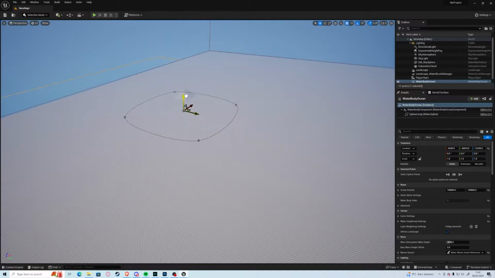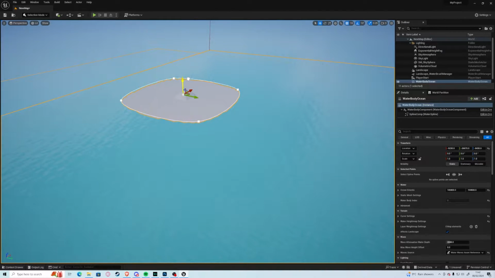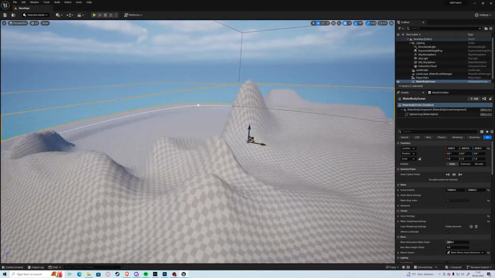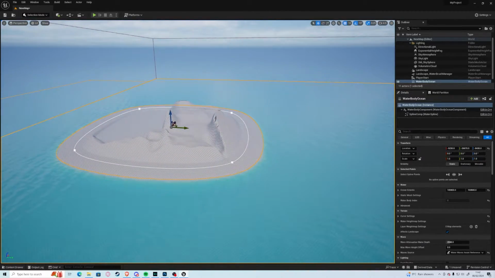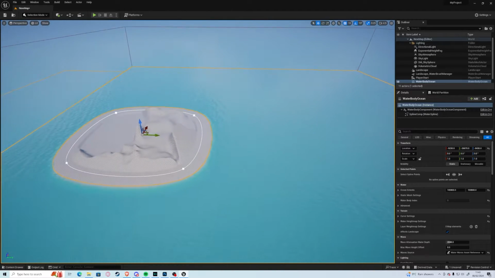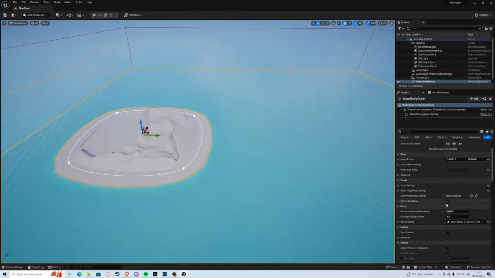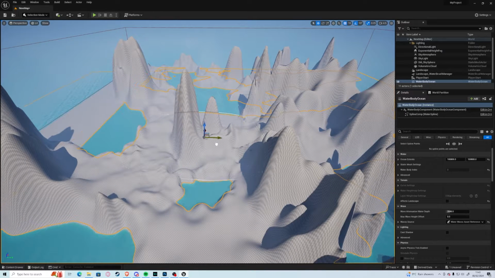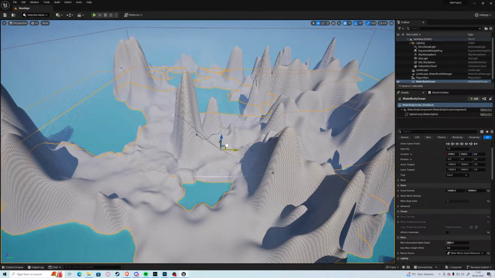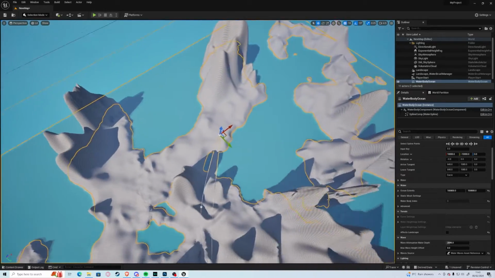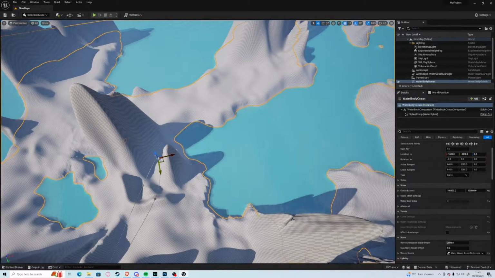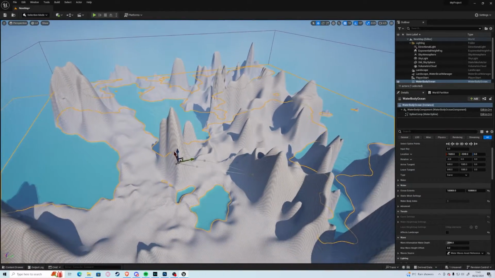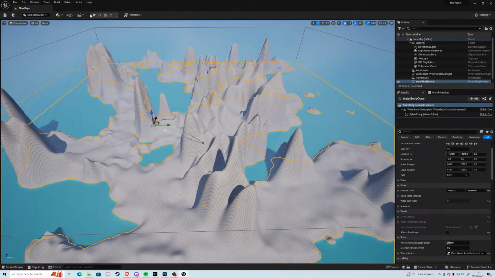So if I bring this mesh up, because it's way below, you can see, other than the small area inside here, it is just nothing but ocean. So on the right hand side we want to untick Affects Landscape, and we want to make this spline as small as possible, because everything inside that will not have any ocean. So just have it hidden underneath some mountain somewhere, and that in itself is a good start.